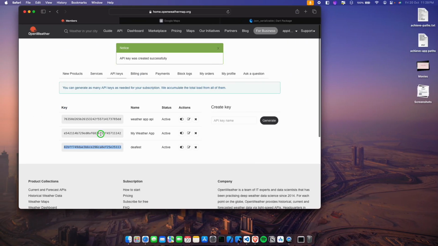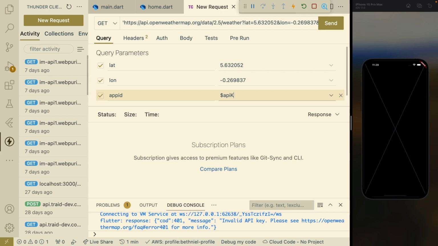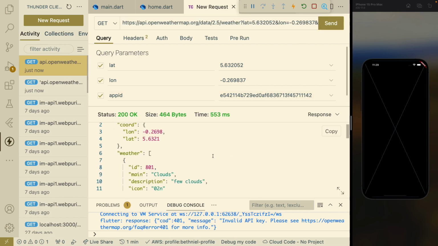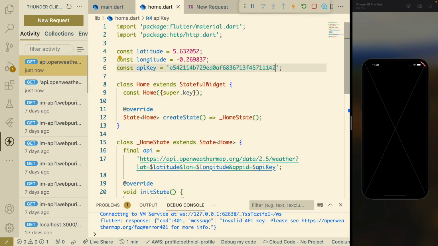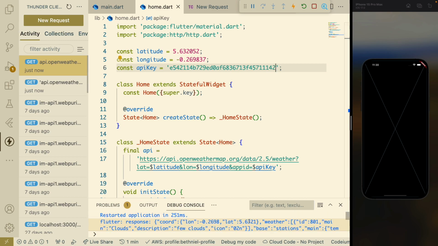And the last one is, I think let me just try another key. Let me make a get. Oh, there's something here. Okay. Right. So yeah, I think the issue is with our key, but you can see we have our data here. So I'm going to replace what we have here with the key and try and run it again and see. Okay, good.